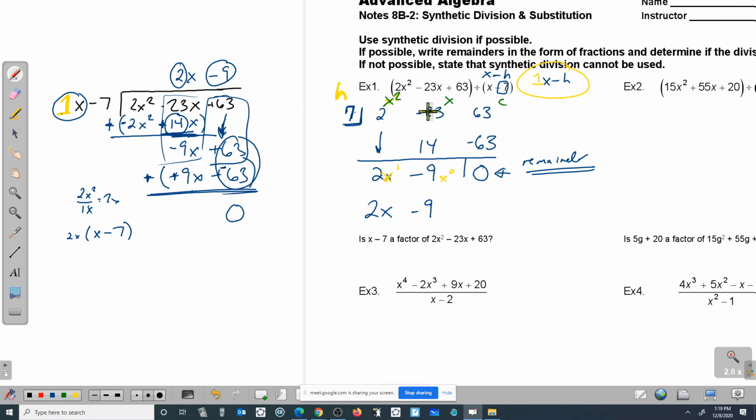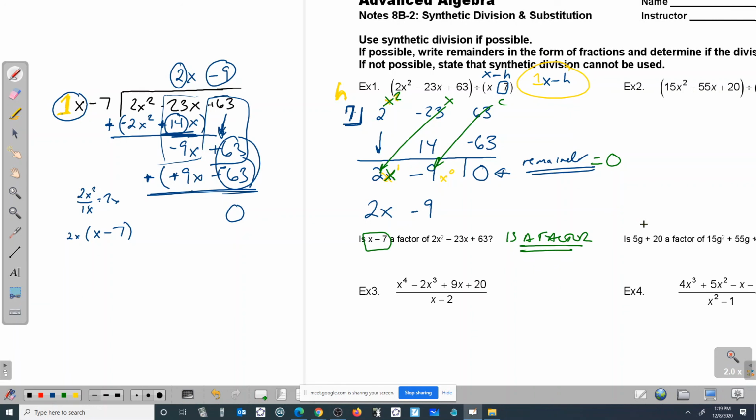Everything shifts over. So literally, this should become x. This becomes your constant. It's all 1 degree less. So I'm going to tell you right now, if this was a cubic here, this should start off as a quadratic down here and work your way. And then this should always have one extra piece, and that will be your remainder. And here's the key. When your remainder equals 0, then x minus 7 is a factor. So the answer to this question is yes, it is a factor.